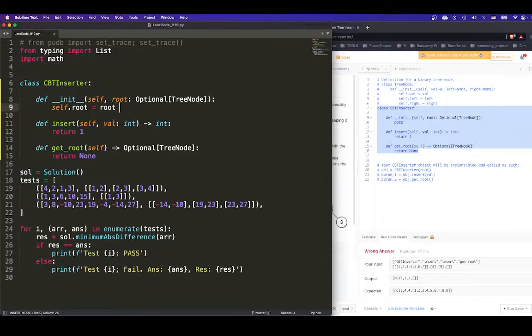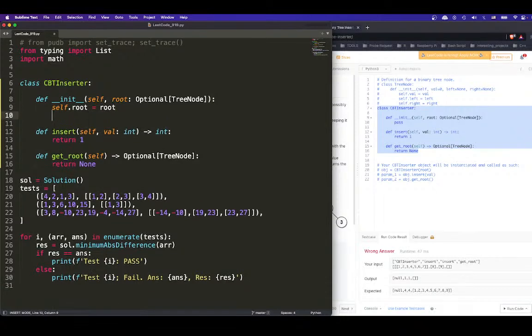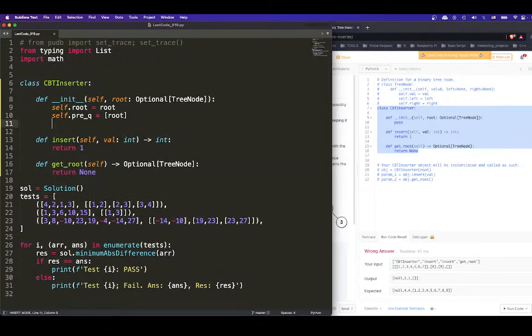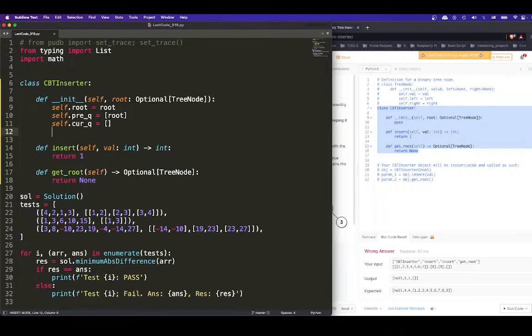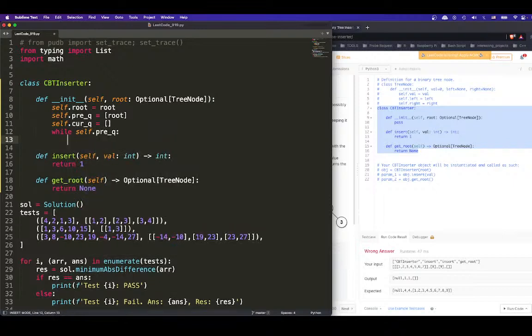And self.preq equals root, and self.currentQ equals, I don't know what. So while self.preq, self.currentQ equals this. We don't need this. Just do this.